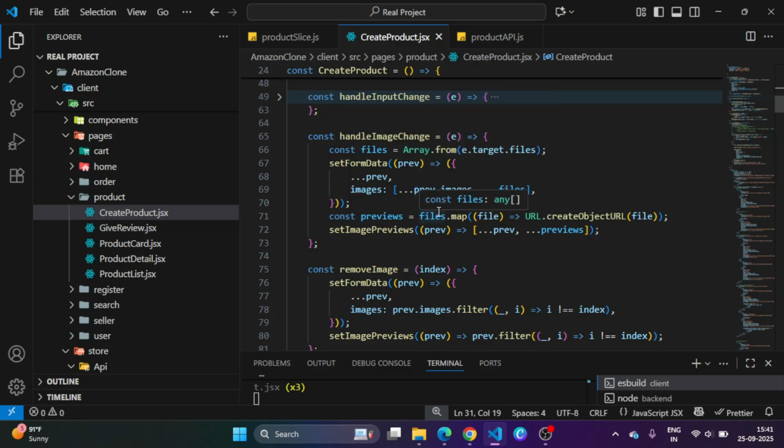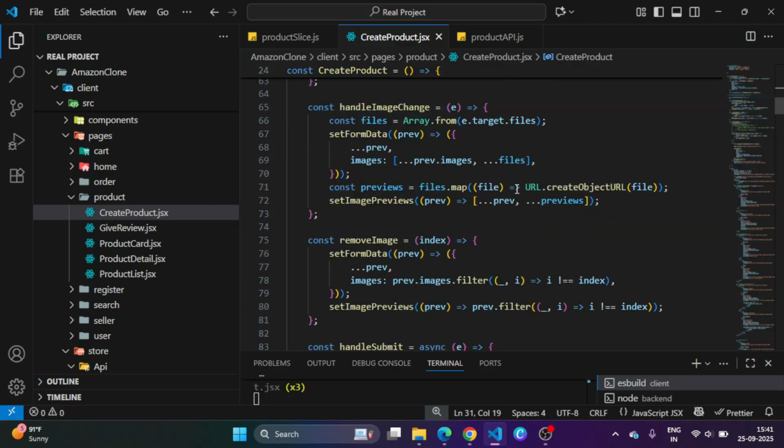And also prev.images: keep the previous images and add the new ones, so all the new files. We are using an array because we are going to loop. That's why we need an array.